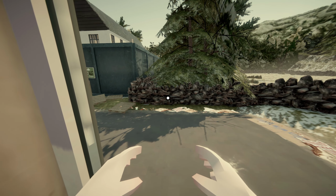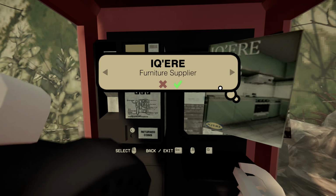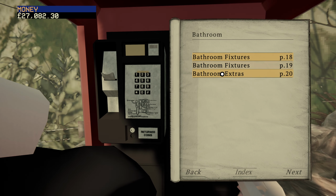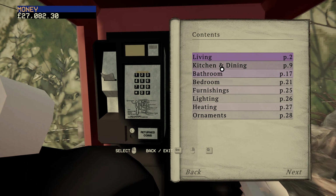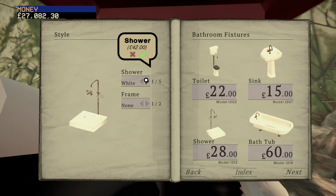What time are we at? 3 o'clock. So we've still got some time. Let's order some more bathroom stuff then. So I would like a shower from somewhere. Not that one, though. We need the other catalogue. Bathroom fixtures, shower. Not a great deal of options with that, either. Let's take that, though.